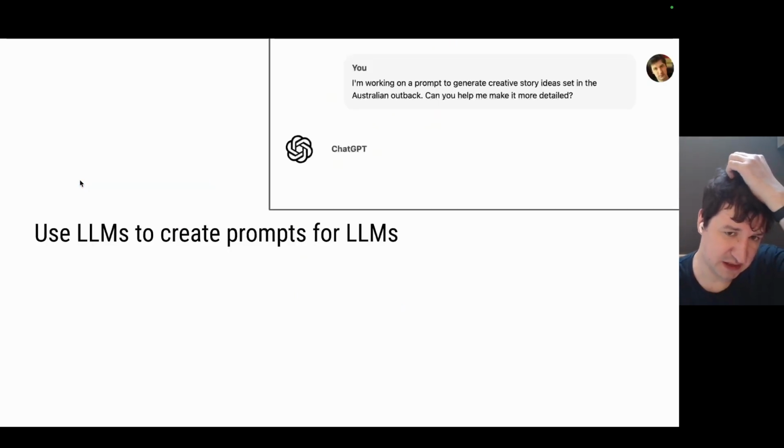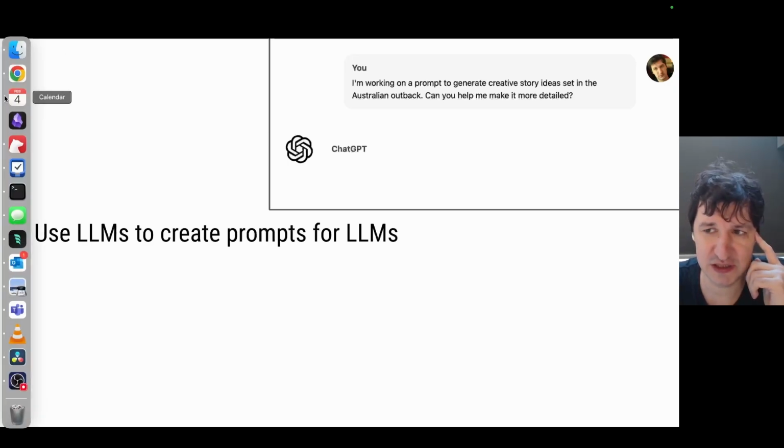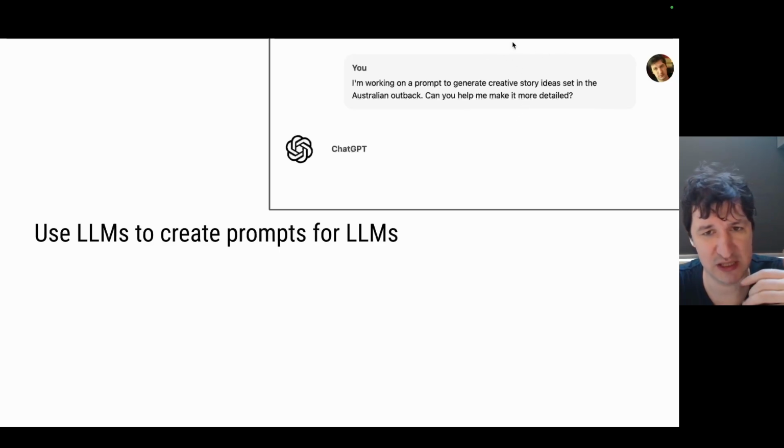And the last, final advice is that you can actually use LLMs to help you create prompts for LLMs. It usually helps with creating really detailed prompts, and it helps you think about what it might be useful to consider. Let's say I wanted to create a story about Australia, and I need to ask for ideas. My immediate approach might be just to say, help me to create a story about Australia, but that would be too short, too general.